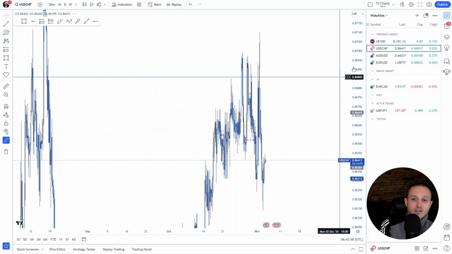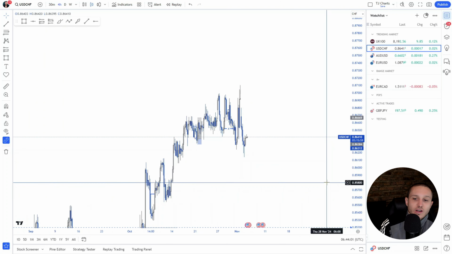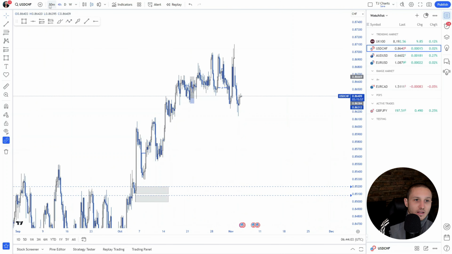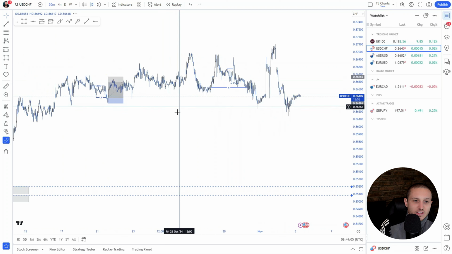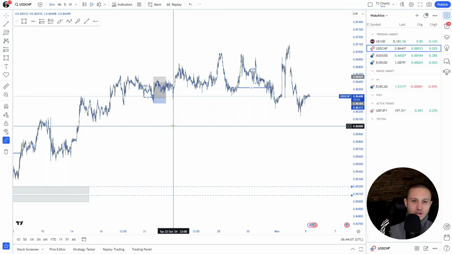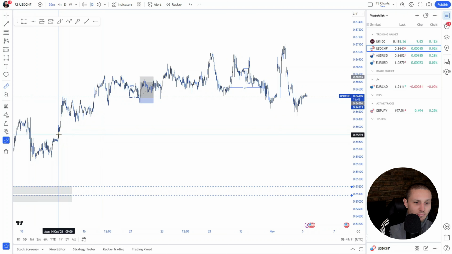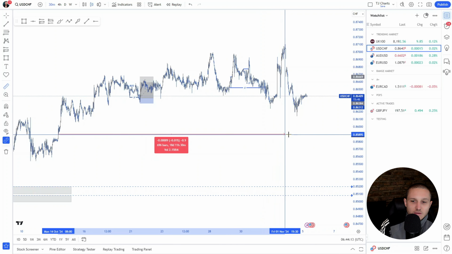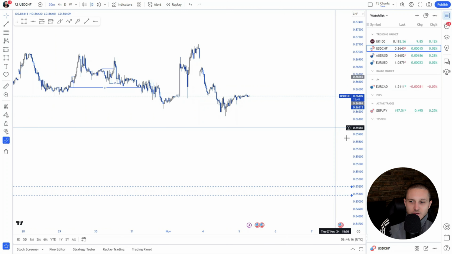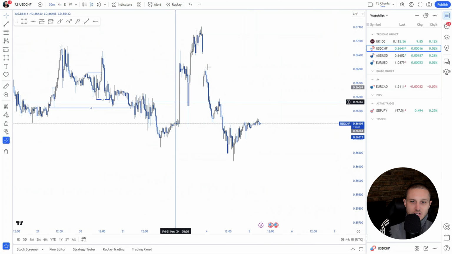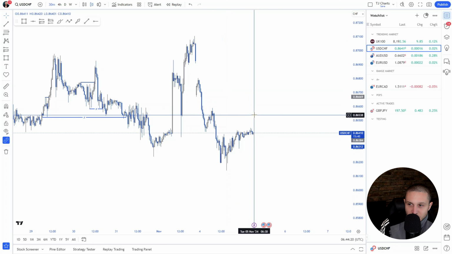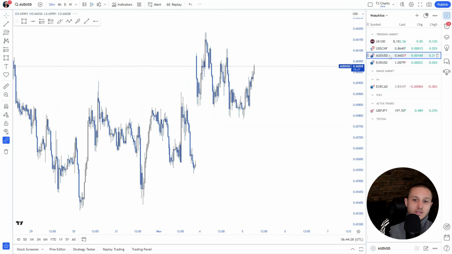USDCHF is very messy at the moment and I don't really have anything to the left because it's out of the 14 days. There is a demand here, but yeah, well over the days. So I'm actually not looking at anything on this, especially because it's USD as well with the election today. So I'm not really looking for anything on USDCHF.